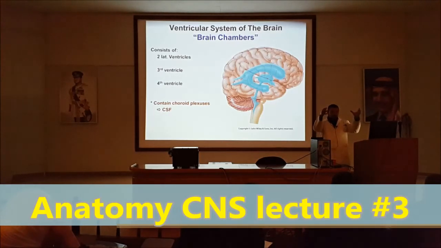So the 2 lateral ventricles will drain into a 3rd chamber, or a 3rd ventricle, located in the midline between the 2 thalami. We have a right and left thalamus. The chamber in between them, we would call it the 3rd ventricle, as you see. And here you can see a space. This is for the interthalamic connection, if you remember I told you about, okay? Passing within the 3rd ventricle, okay? So this chamber within the diencephalon, we would call it the 3rd chamber or the 3rd ventricle.